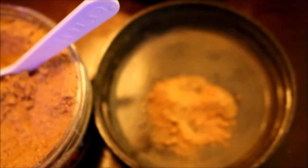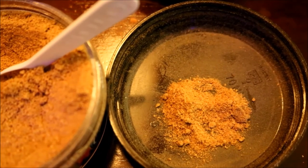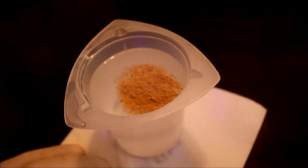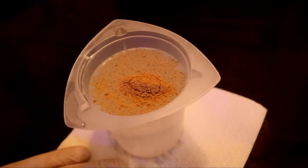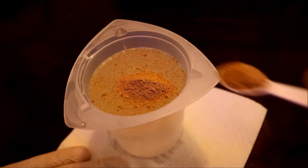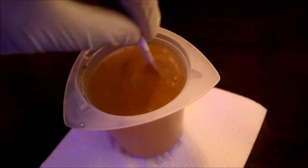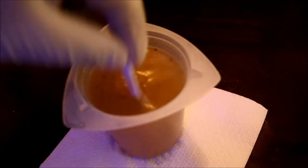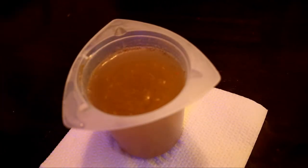I'm going to take you through how I mix my batch and the consistency of the mix before I feed it to the tank. I have a cup of tank water and I'm putting in four of the small spoons of Coral Candy. When you get the jar it doesn't tell you exactly how much to feed, but I found that going by the measurement I used with my Reefroids was perfect for the mix. Give it a good stir to mix it throughout the water, then I'll show you what happens when it hits the tank and the corals react one by one.